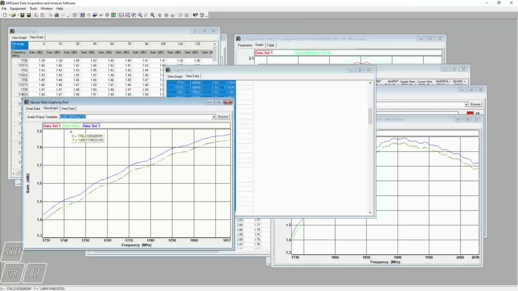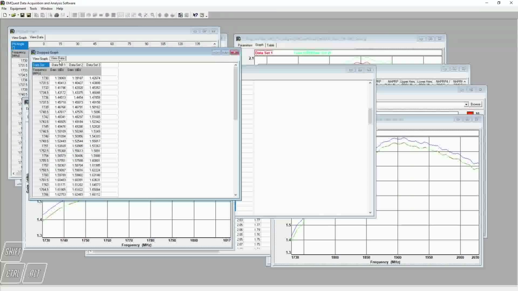And of course, this is a graph. I can drag this off onto the desktop and keep doing this over and over. So I have a lot of power to manipulate the way things are organized just by dragging onto the desktop and combining graphs and dragging those and transposing and whatever else I might want to do. So very powerful new feature to EMQuest.